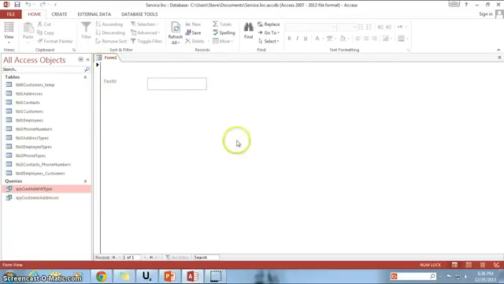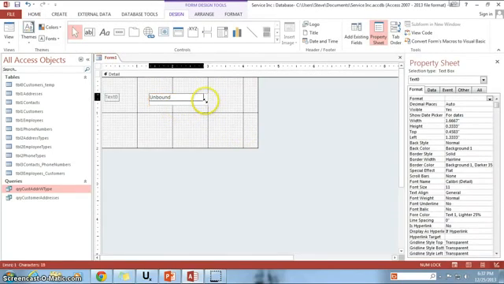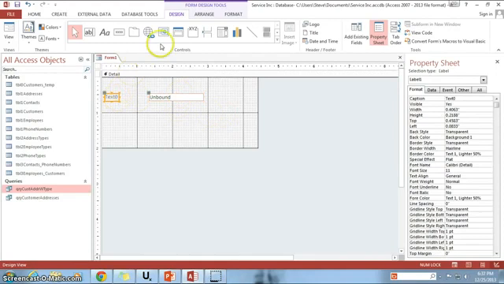So a form is basically a page that you are going to present to the user where they can type something in, or if you want to display some specific piece of information for them, you can do that on a form. So I'm going to go back into my design view, and let's talk about some of the things that we see here. First of all, since a window is made up of different controls, like a text box and a label, the location where you can find those different controls is under the Design tab.